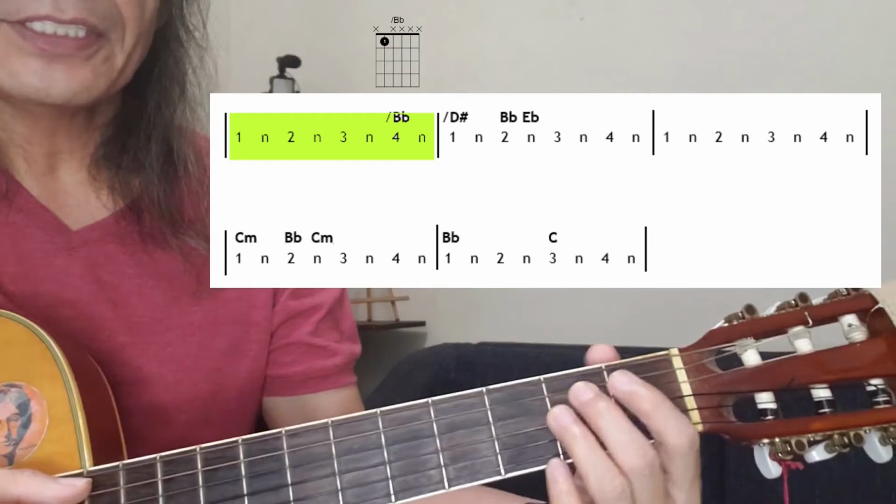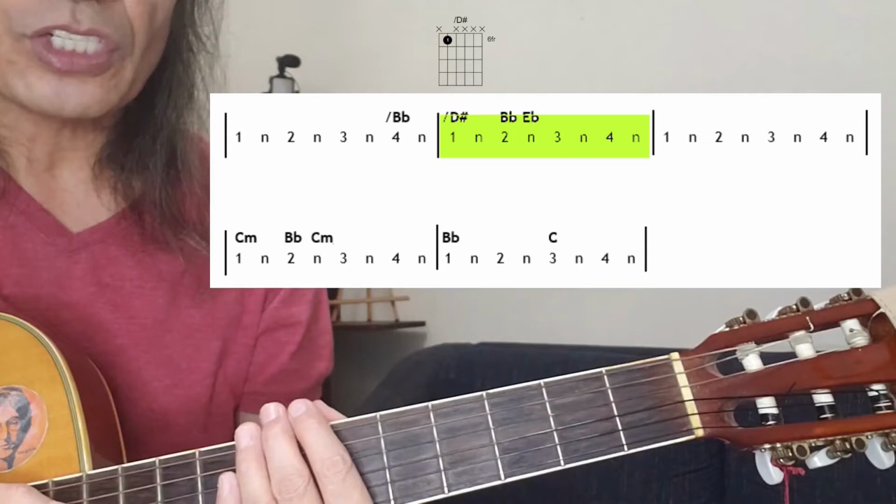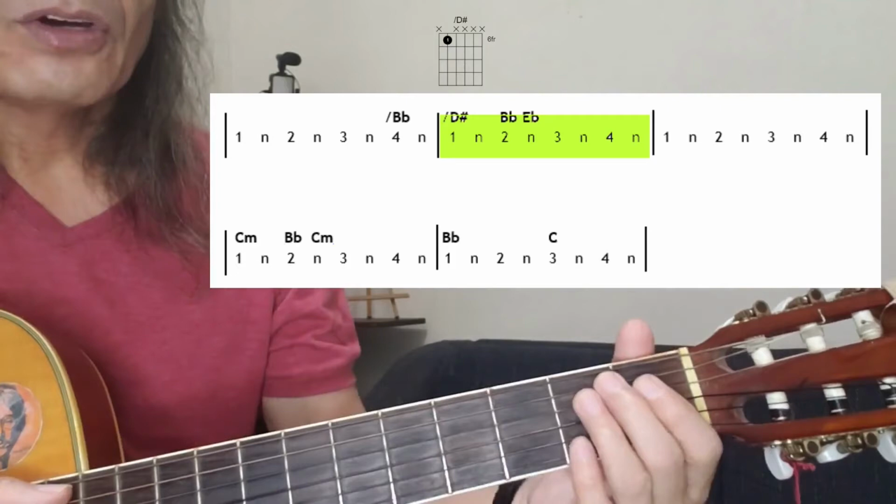1, 2, 3, 4. And then, you would see that on the second measure, right at count 1, you have the bass note slash D sharp. And to play the second bass note slash D sharp, it goes like this. 1, 2, 3, 4, 1.